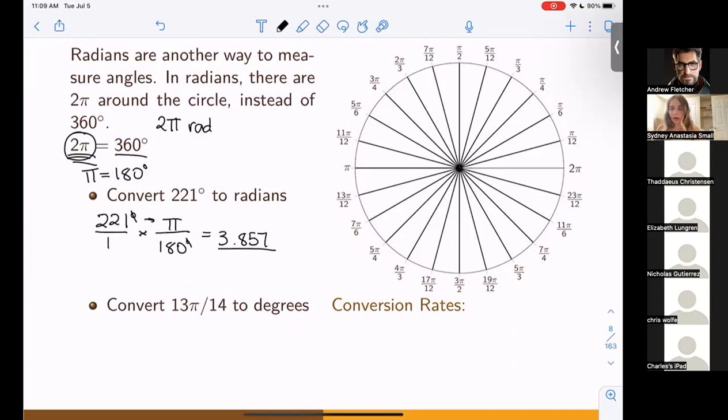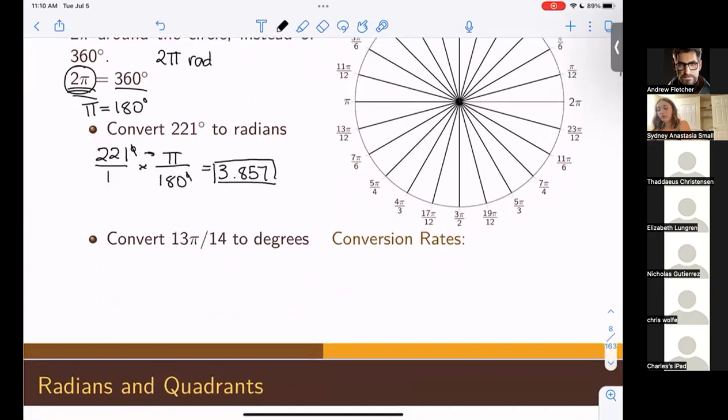Again, we're working with pi, which is irrational, meaning it's a decimal that never ends. So your answer will always be approximate if you do this. You can also just leave the pi in there if you want to. That's okay. But for now, this is acceptable. Usually rounding to 2 or 3 decimal places will do the trick. Your instructor may have you round to something less or more, but it will always tell you.